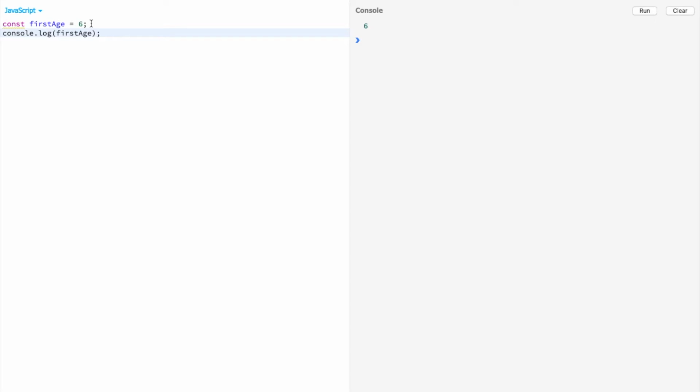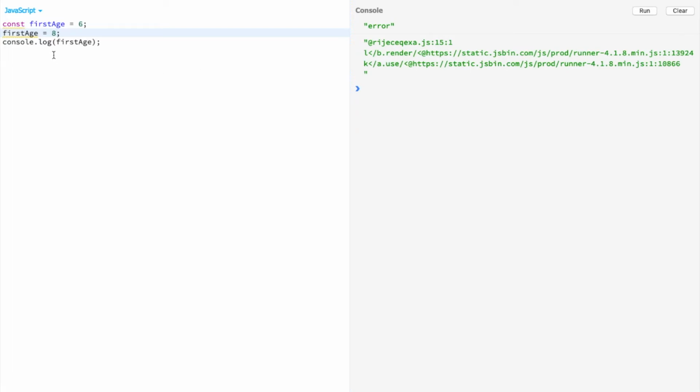But if I do first age equal to 8, I'm reassigning it and it will throw me the error. So this is not allowed. The same thing happens with a string also, but the main behavior, let me show.